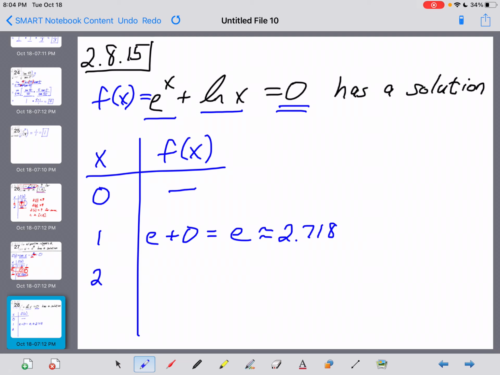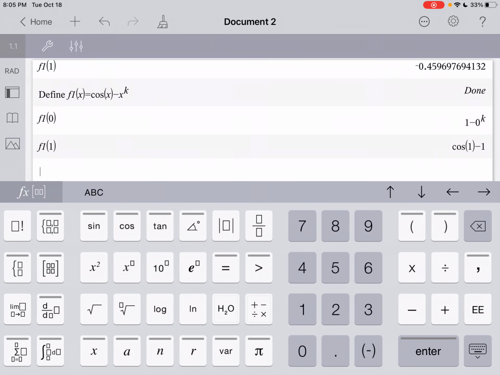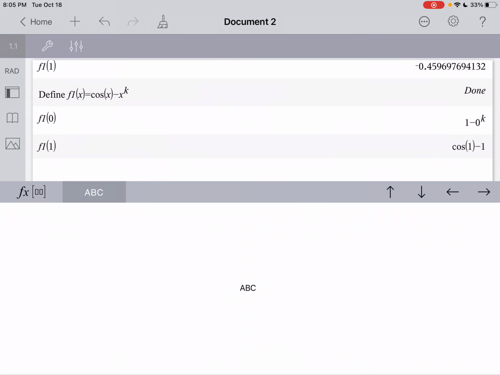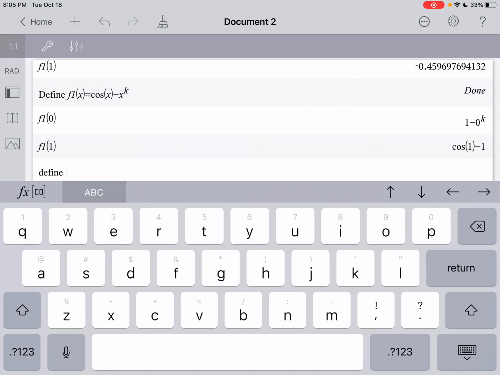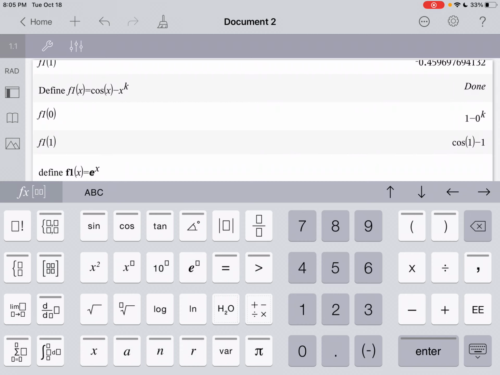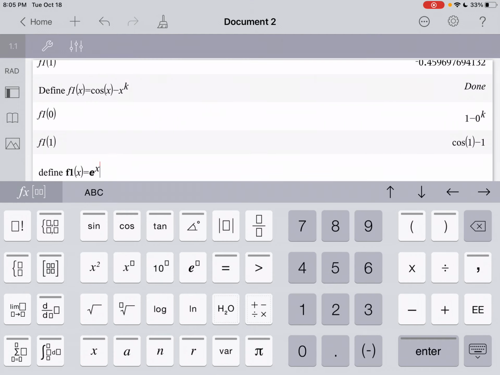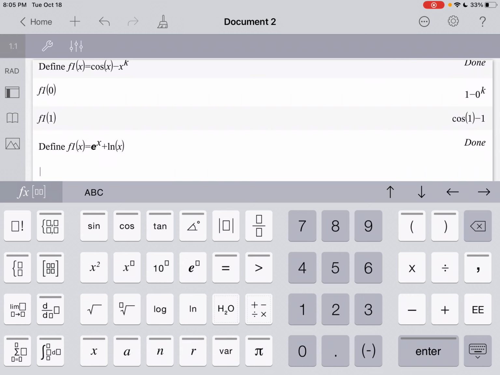Let me go ahead and put that one in. Let me go back to my calculator right here. Okay, and let me redefine this function right here. So I am going to define f1 of x to equal, all right, and let's redefine it for this function. It began as e to the x power, right arrow to get out of there, and then it was, shoot, a minus or a plus, I forgot. E to the x plus natural log of x. Okay, so e to the x, there it is, plus natural log of x. And let's hit enter, and there you go.